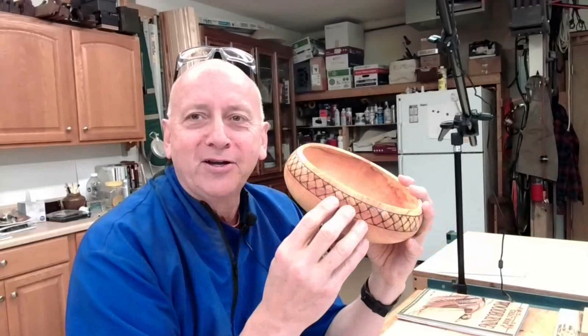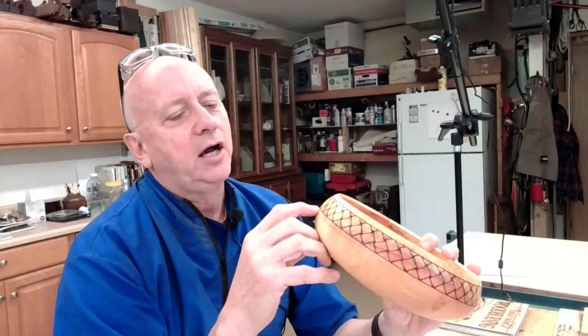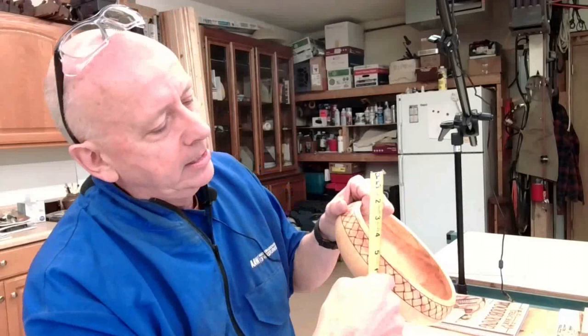So this particular one took me 4 hours, just the burning. And this is about, I think, an inch. I'm just going to guess and say that this is an inch wide. The bands on here, I'm actually going to measure, because that's another component of your design, is how wide the weave is. And this weave is about 3/8 of an inch wide. I didn't want to go a lot wider, but if you go wider, you have fewer lines and it goes quicker.